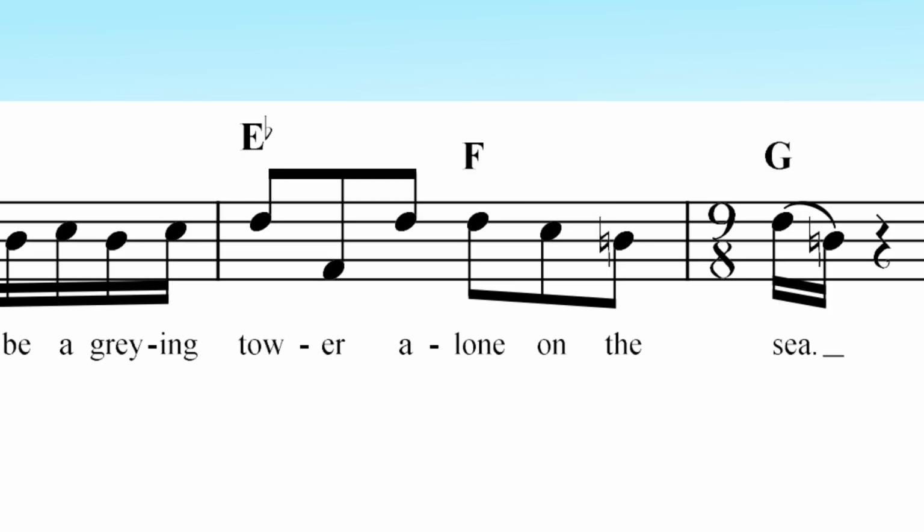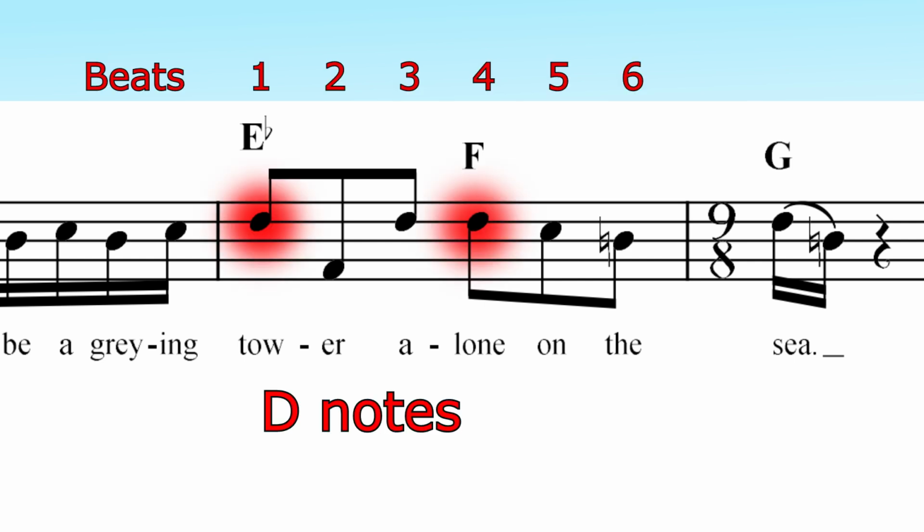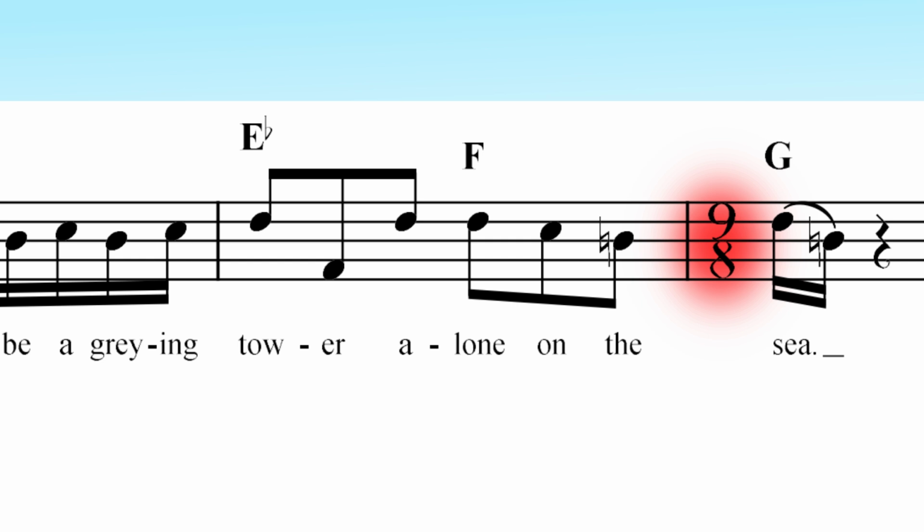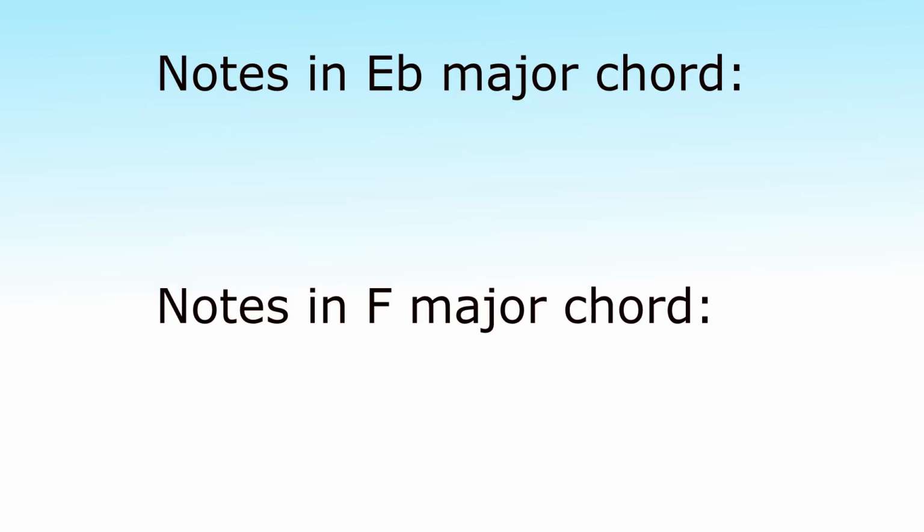The words "tower" and "alone" both share D notes on their strong accents. And they fall on beats 1 and 4 in 6/8 meter, which are both accented. Note that the next bar of 9/8 meter in this song's context is used to elongate the ends of phrases, and still has strong accents similar to 6/8 meter. Now back to that D note that occurs over both E flat major and F major chords, none of which have any D notes, making the syllables stand out.